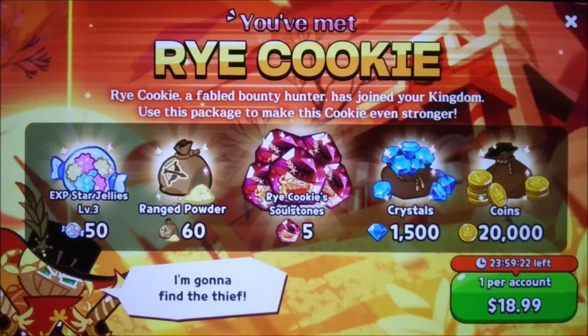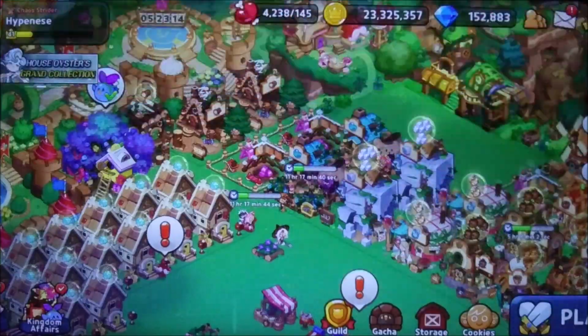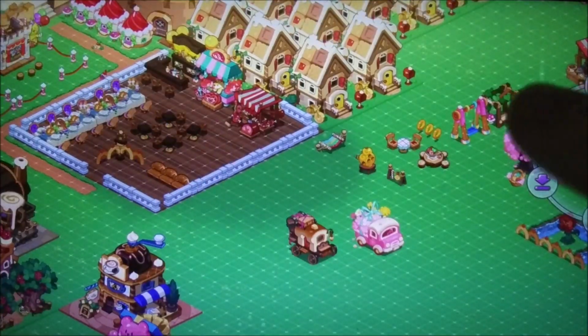Well, not everything, but look at that. You've met Rye Cookie. Want loot? I guess I could spend, but nah. And only 5 soul stones for 20 bucks. Why can't you give me all 20? I swear, scam.